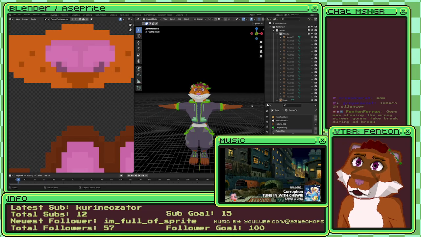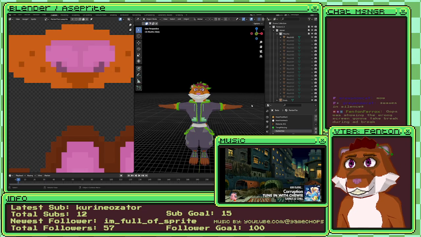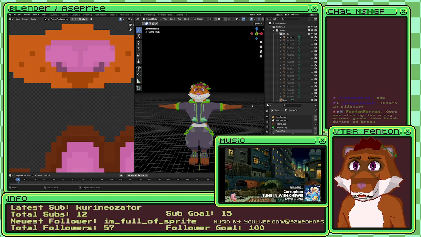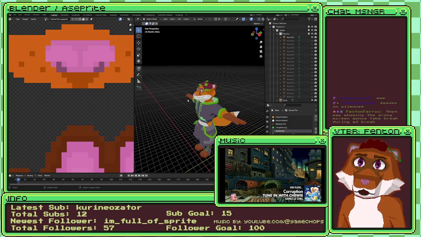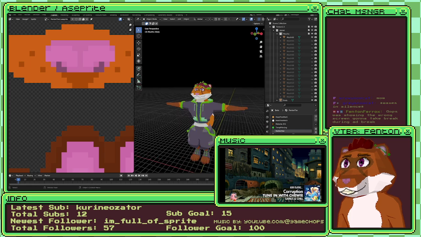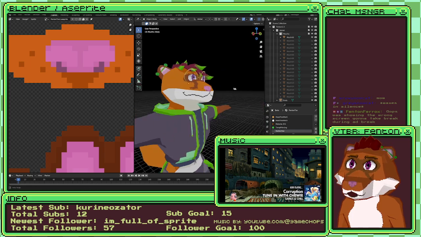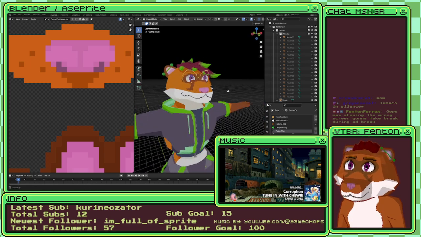Also, I've been thinking it through, and I don't think I'm gonna just completely decommission this model. I'll make it so that you guys can decide whether you want me to be more poly or less poly, which I think is gonna be a good thing to have as an unlock.